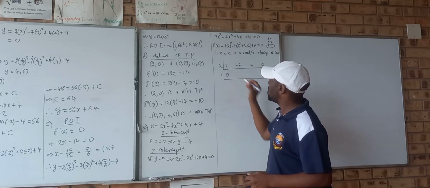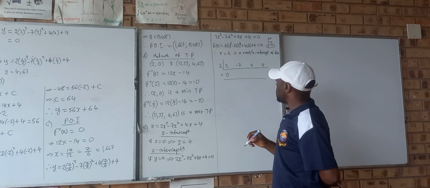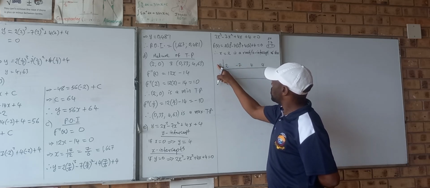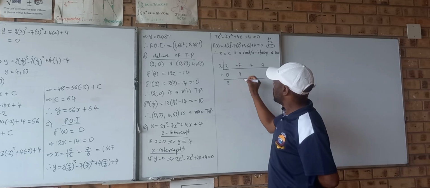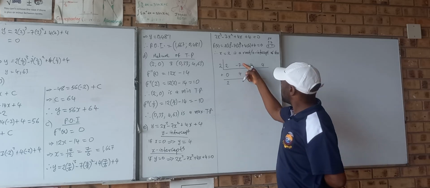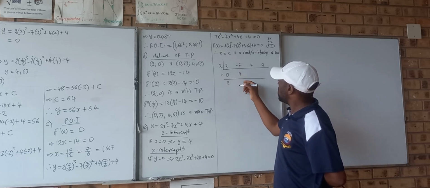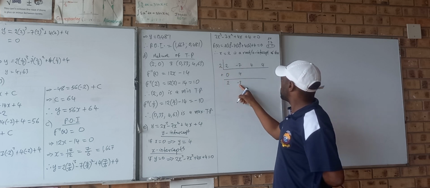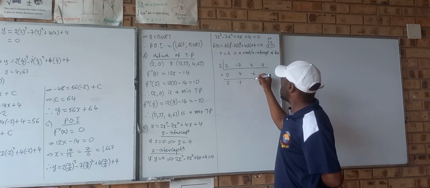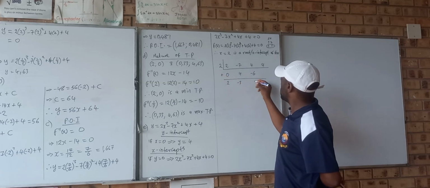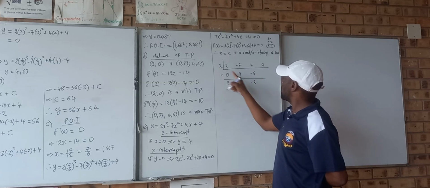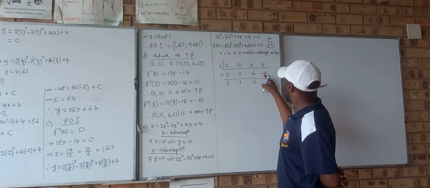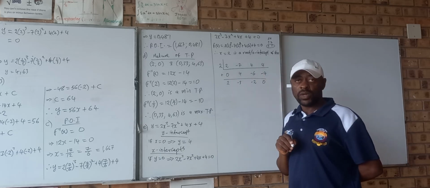With addition, I always start with a 2 there. So I get a 2 there. 2 times 2 is a 4. I'll put it under the next number. Negative 7 plus 4 is like 4 minus 7, which is negative 3. 2 times negative 3 is a negative 6. 4 plus negative 6 is a negative 2. 2 times negative 2 is a negative 4. And 4 plus negative 4 is a 0. So that's the way it is.